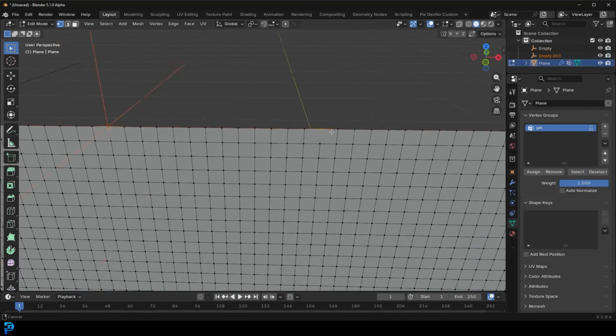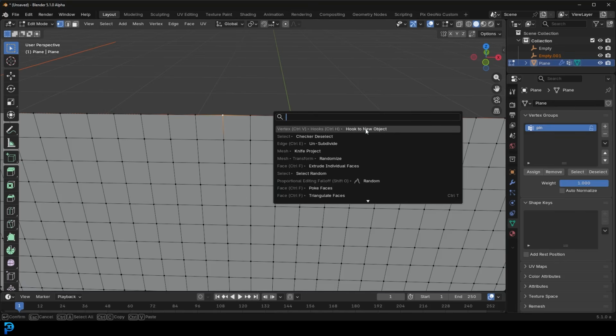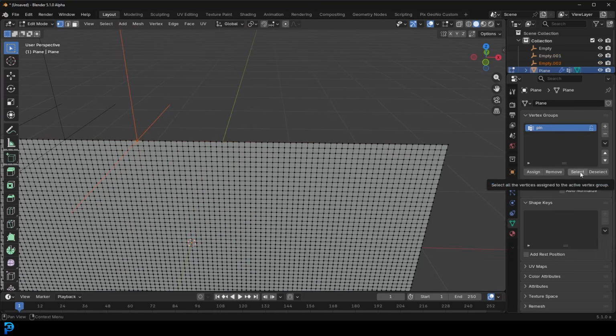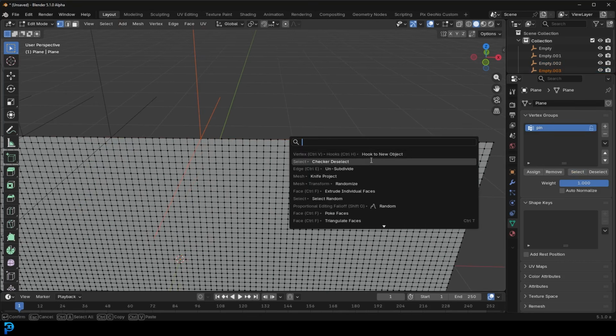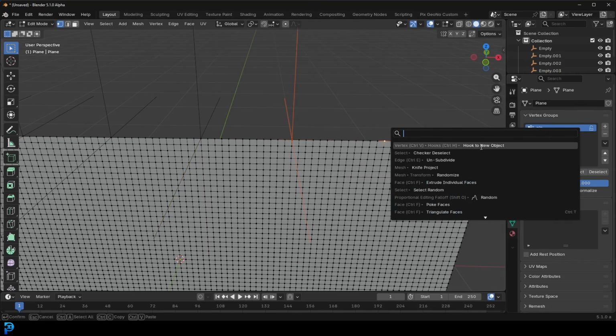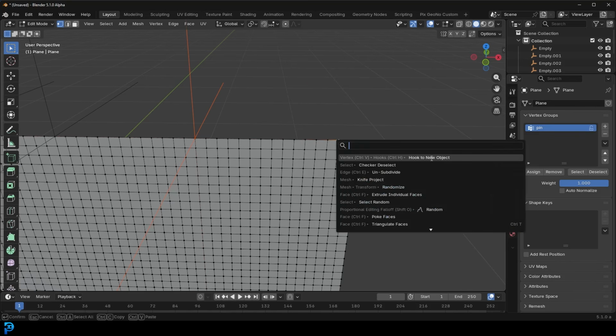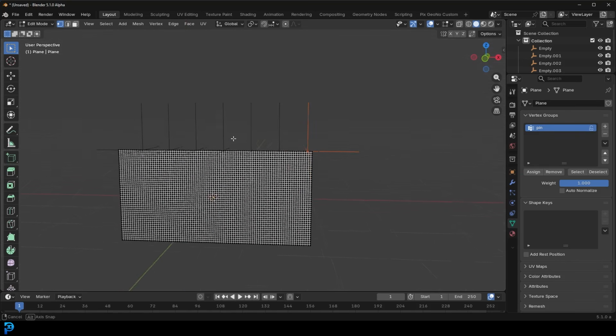Click on select again and make sure to go to the next one as well. It's active. Make sure to type F3. We should already have that option there, hook to new object. And then keep moving up like that. Click select over here. Click on the next one that's active. F3, click here, and so on. I'm going to go select again, click here. On that one that's active, F3, hook to new object, select again, and we've got two more to go. I'll select this guy over here, F3, hook to new object, and then one more time, select this guy over here, F3, and click on there. And now we have this like so.